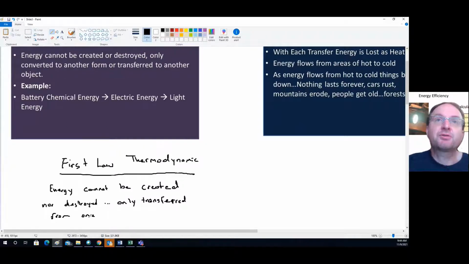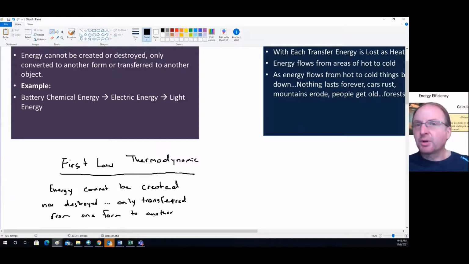And of course, you have many different forms of energy, right? So chemical energy, electrical energy, then eventually light energy. And in fact, with the flashlight, there's a couple of transfers going on there. So, transferred from one form to another. You and I take in chemical energy from plants, but then our body has to digest that into a chemical energy that we can store in us as our own glucose, basically, right? So that's the first law.